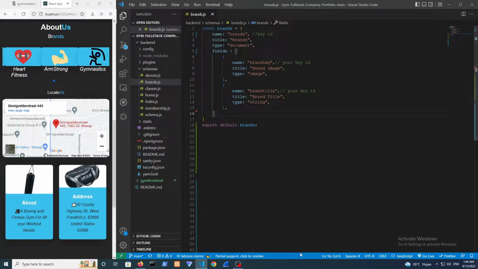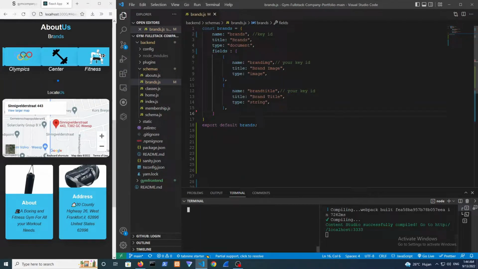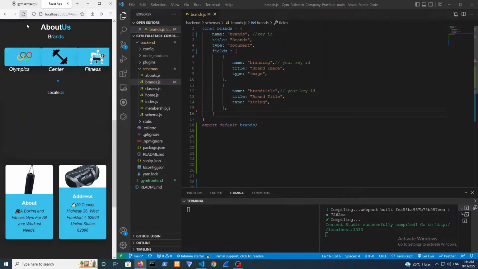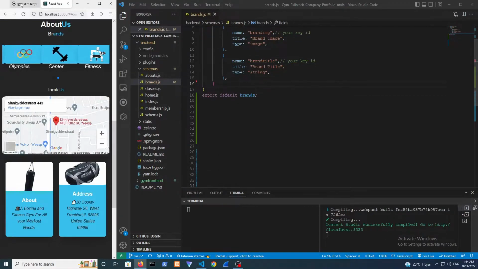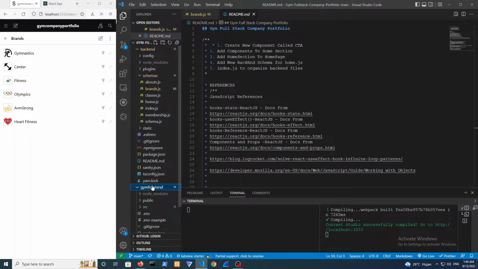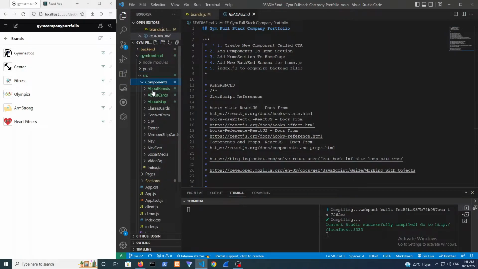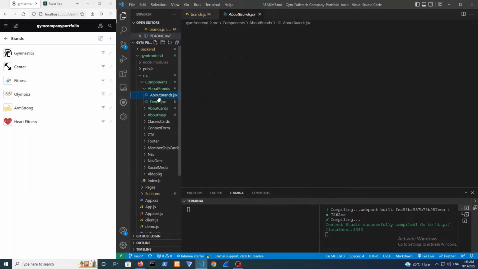Let me just open up my terminal and make sure that the backend compiled correctly. And yeah, if you go into your admin panel, we're gonna find out that at this moment the brand section is gonna be over here. And by the way, the brand icon set that I'm using is an open source icon set that I have over here. So I'm just gonna put the link in the description. But for your information, it is named, I'm just gonna get the name for it. Just a second.